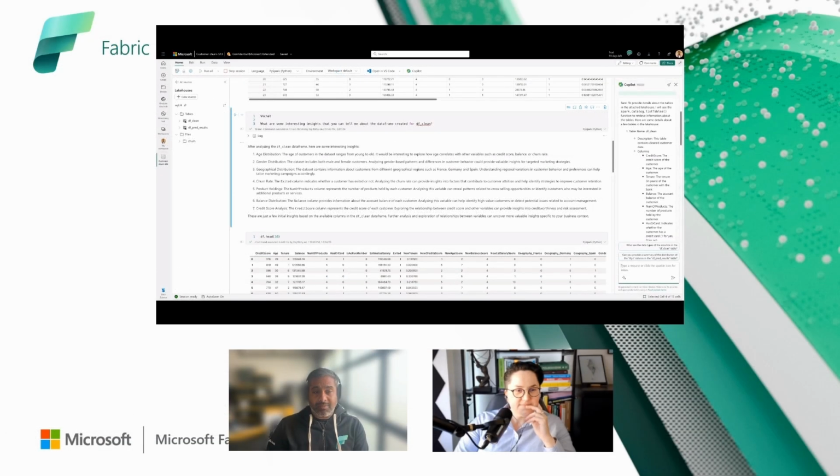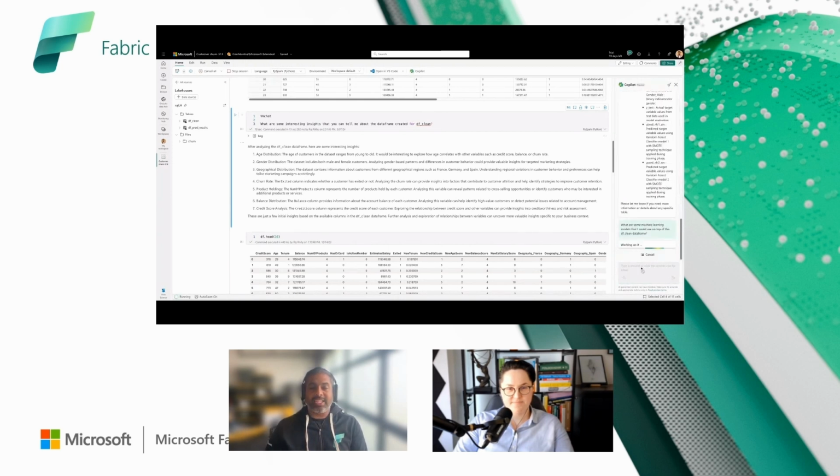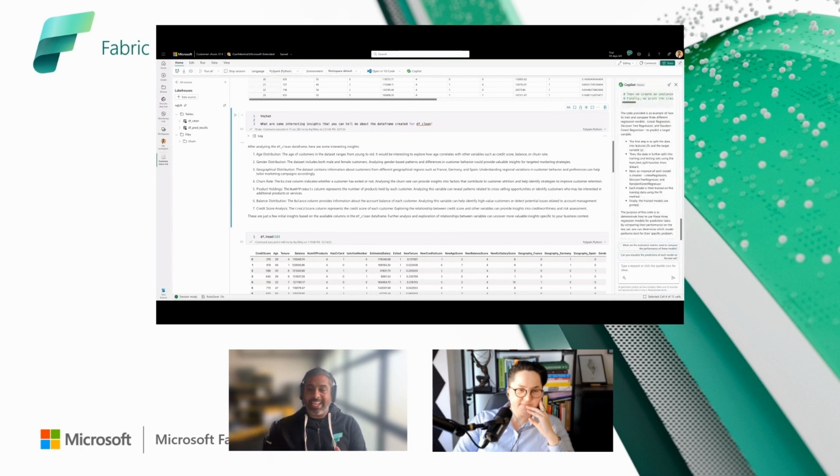So if I wanted to take a step further, and again, just to give some highlights, right? Like, what are some machine learning models that I could use on top of this DF clean data frame? And what I expect when I input that text is, I want Copilot to analyze what we just talked about. Now, notice, I was in the notebook. When I put % chat, I kind of commit that to the notebook and I can go back and return to it. If I didn't want to do that, I can hop back into the chat frame. And what I expect is Copilot retains all of that context and it can give me some output.